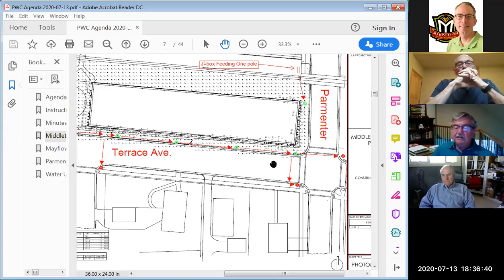Well, I don't think that leaving the intersection dark is a viable option. That's kind of a sketchy intersection right now anyway. The fence goes out far enough that, if you're traveling east on Terrace, you have to get pretty far out into that intersection before you can see around the construction fence, which, if I'm not mistaken, has a couple of advertising banners on it for the construction companies. And I think leaving that dark would be a safety hazard for vehicles as well as pedestrians.